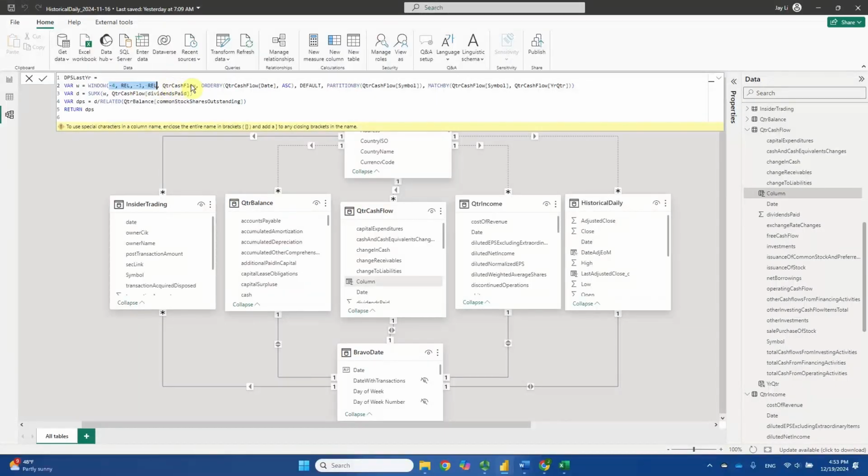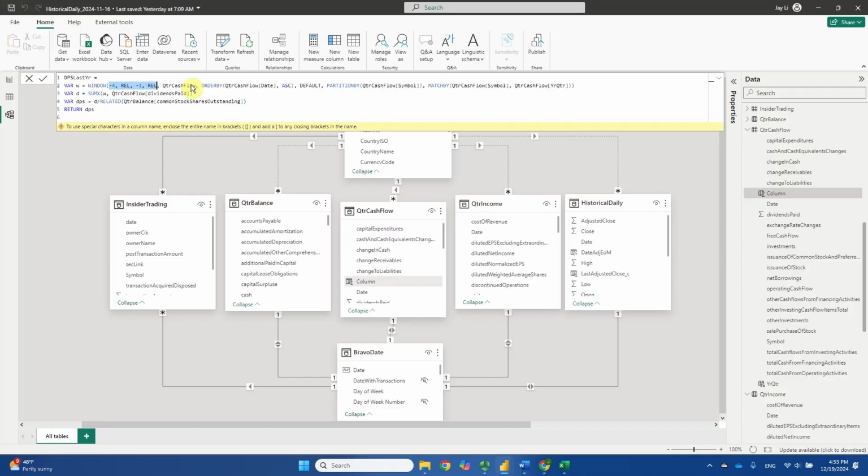The first four arguments tell which rows we try to retrieve from the quarterly cash flow table. Here the current row context is very important. For example, if Power BI is currently processing Apple stock for the first quarter of 2023, the current row context tells us Apple is the current stock, and the first quarter of 2023 is the current quarter.